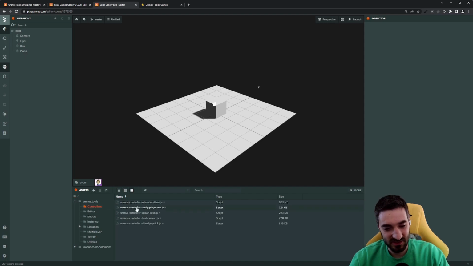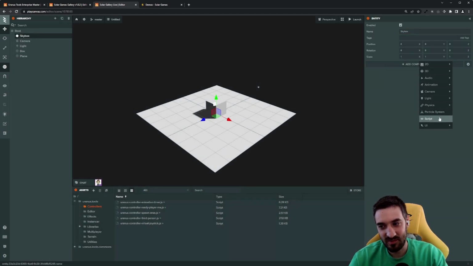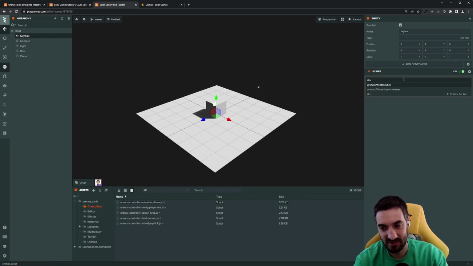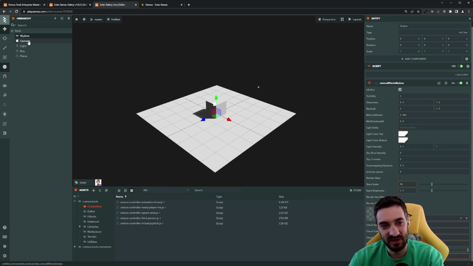Now that's it. We have the scripts, we have the commons, and we can drag and drop. For example, if you were planning to do this completely from scratch, you could create your skybox entity and attach the script like this. But in this specific case, the skybox system is more complex.